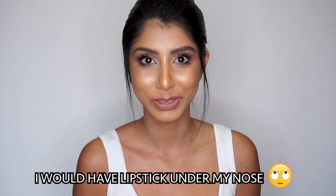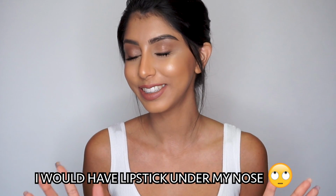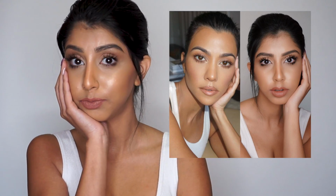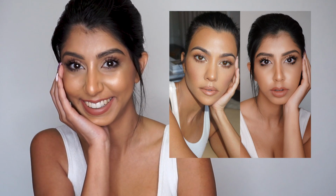I'm going to go fix up my hair a little bit so it matches Kourtney Kardashian's, because right now it's like a hot mess. I literally hate my hair up, like I mentioned before, but I'm gonna go try and make it look as good as hers. Give me 1 second. Okay guys, so I tried my best. I tried my best. Don't judge me. Do I look like Kourtney Kardashian? Are we sisters? Are we the same? Can I pass as a Kardashian?